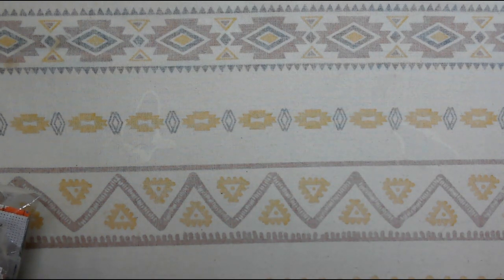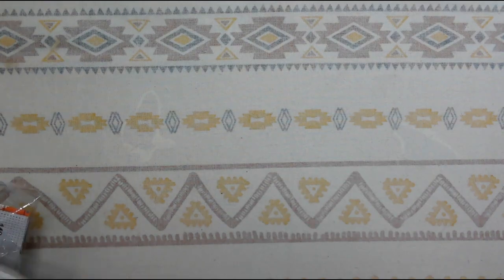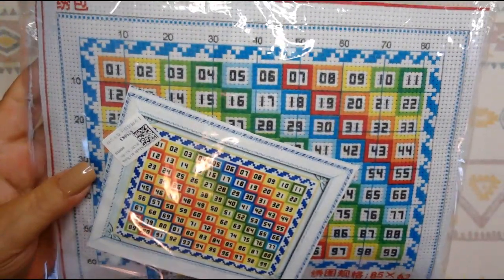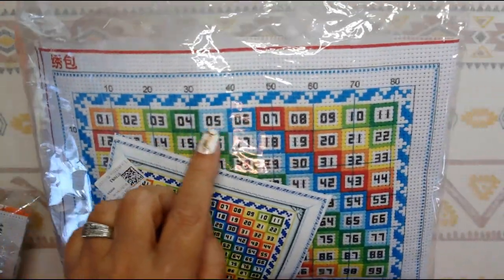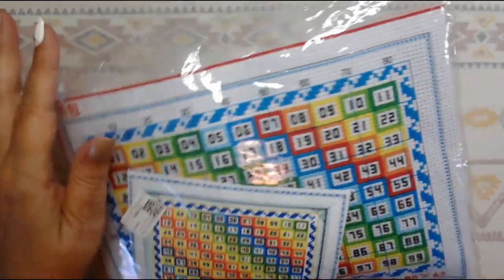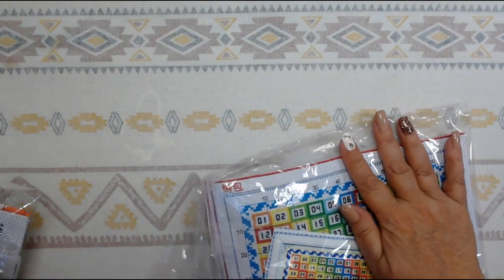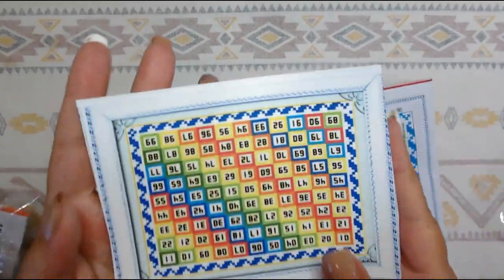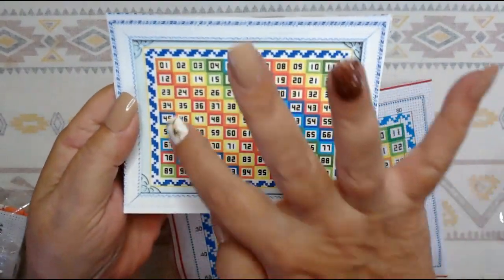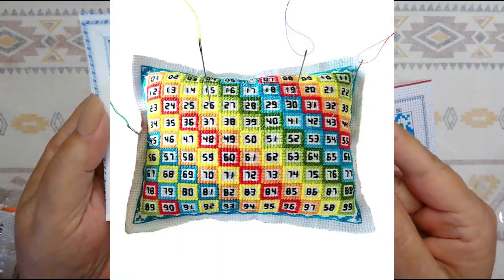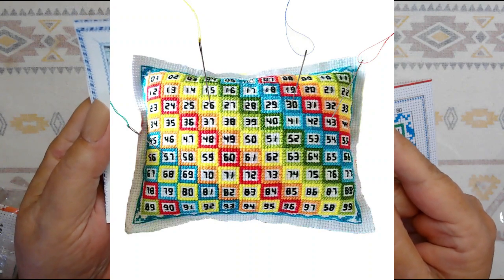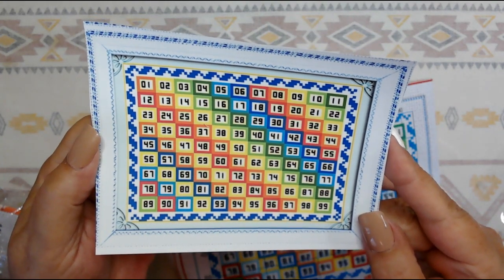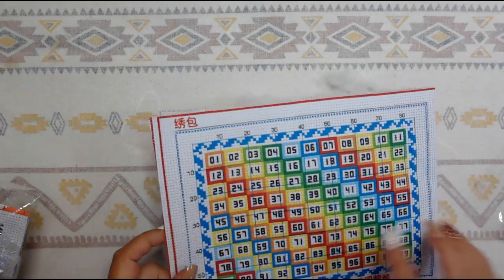I had seen these around for a long time, and silly me, didn't know what they were for. I finally figured it out. This is a pillow kit. This pillow is all marked all the way from 1 to 99 with the squares. It is so that you can, if you have a big kit that you're working on, you can pre-thread some needles. Then you can just have your needles with your threads sticking in the number of whatever pattern you're doing and just grab as you go. Love this idea.